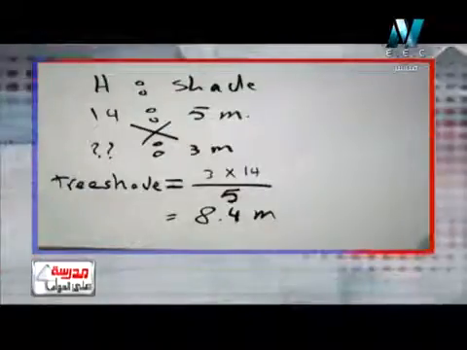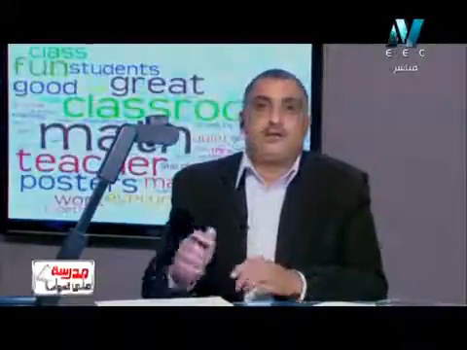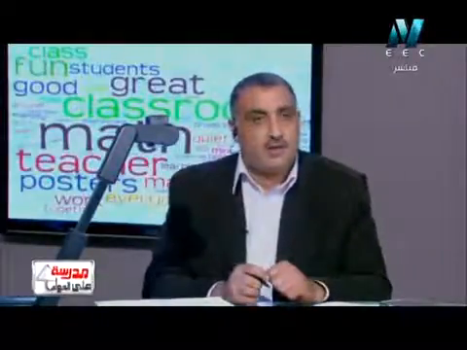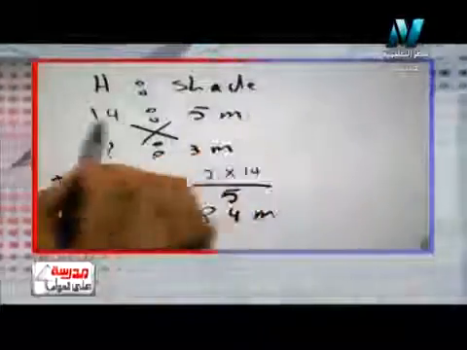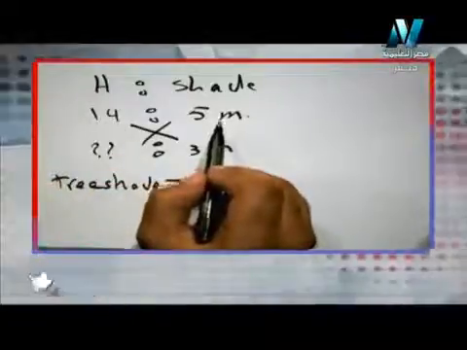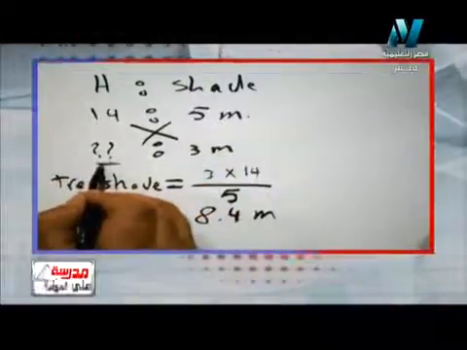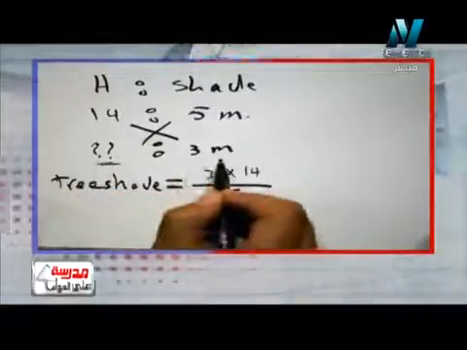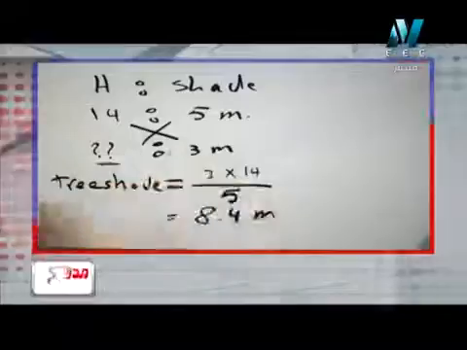The real height of the building is what? Is 14 meters. The shade of the building at a certain moment equals what? Equals 5 meters. Yes, we have a tree beside this building. What is the real height of that tree if the height of its shade equals 3 meters? Real height to shade, 14 to 5. What about the real height of the tree? If the shade equals 3 meters, just make a cross multiply as we said before.